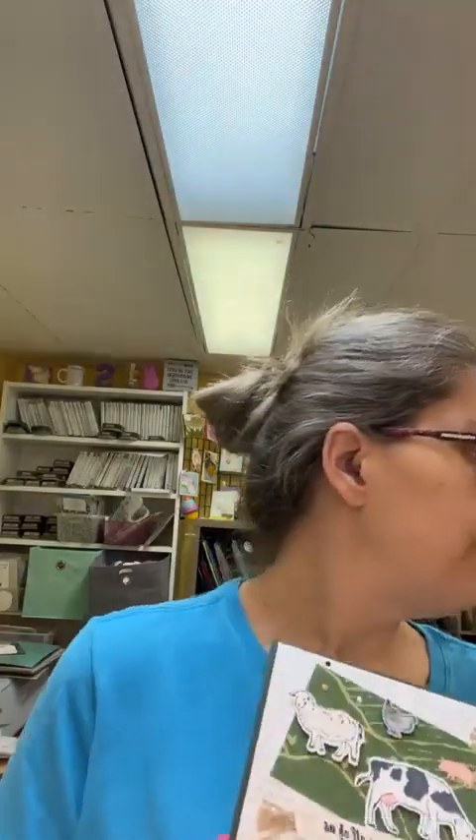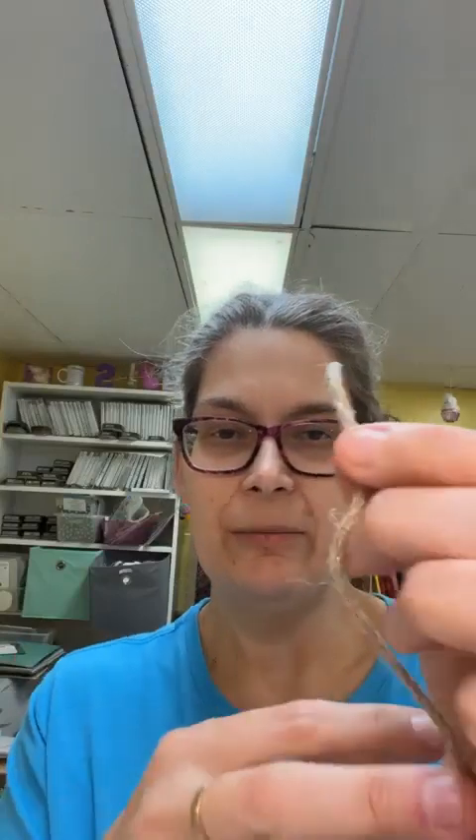I revamped a card that I made for a swap — it was kind of like this in my swap but I changed some stuff around. We're going to use this really thick twine that's got some silver in it, and I like to fray the end sometimes — it's kind of cool. That class is going to close this week. If you're interested please send me a message and I'll be glad to send you an invoice. It's $32 plus about $9 shipping if I have to ship it to you.